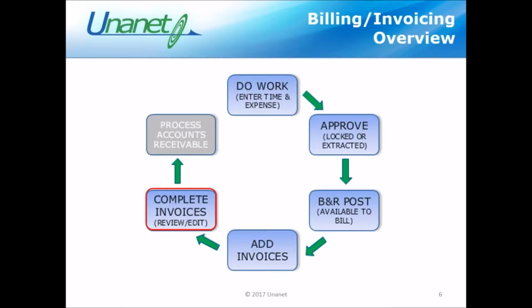After you do this step, you'll be able to print these invoices or email them from Uninet directly to your customers. For those of you not using Uninet Financials, you would extract those completed invoices and send them downstream to your accounting system. If you are using Uninet Financials, no extraction is necessary. Once in a completed status, the customer invoices are now going to show up on the accounts receivable aging, and they're also available for customer payment processing.